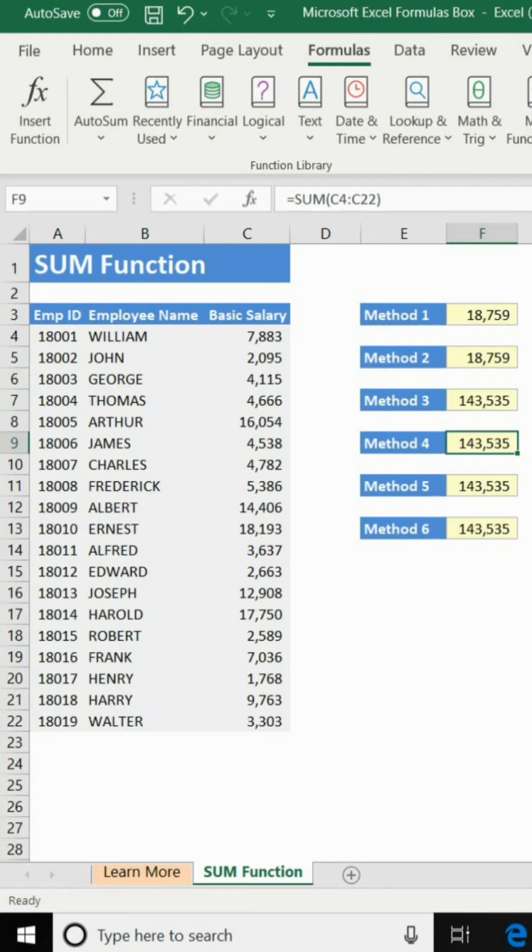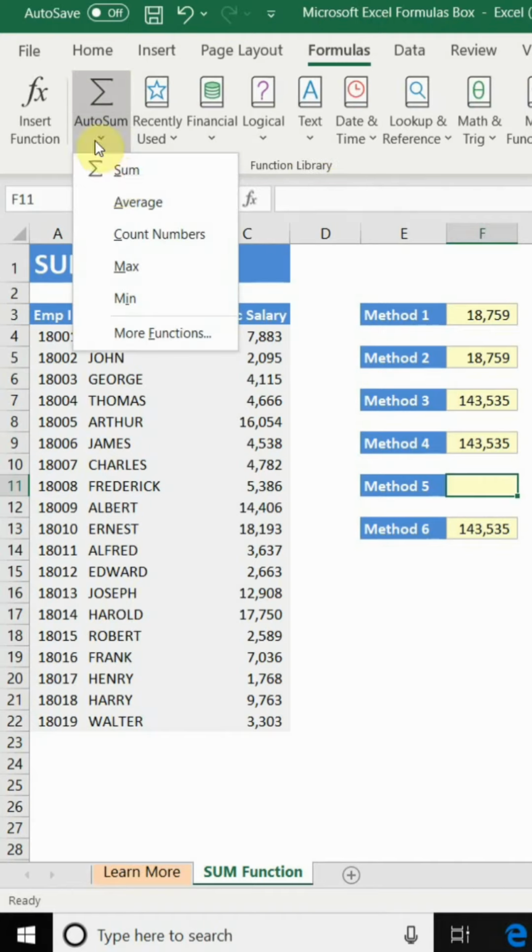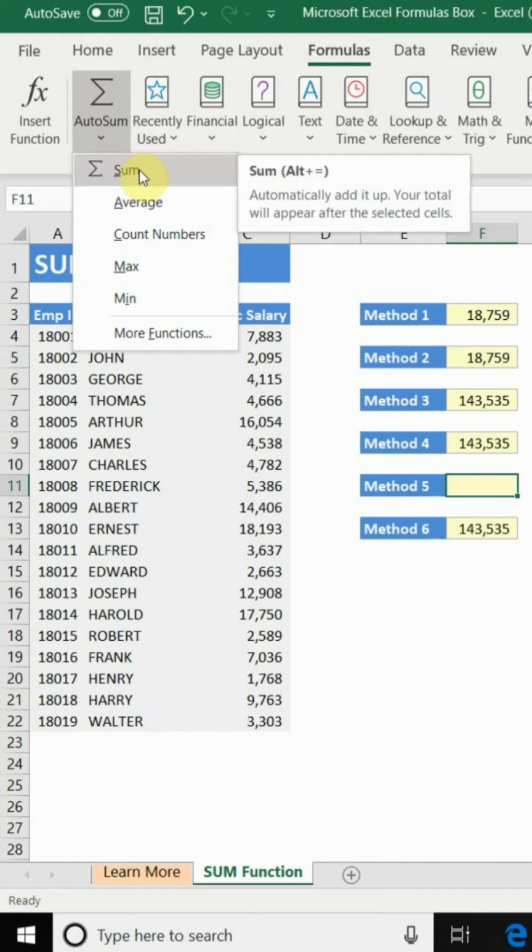In our next method, we will use the AutoSum function command. So I will delete this first. Then again, I will go to the formulas ribbon. And in the formulas ribbon, we have the function library. In this library, the first function is AutoSum. When you click on this, you can see there are different functions available in AutoSum, but we will use the first one, sum.